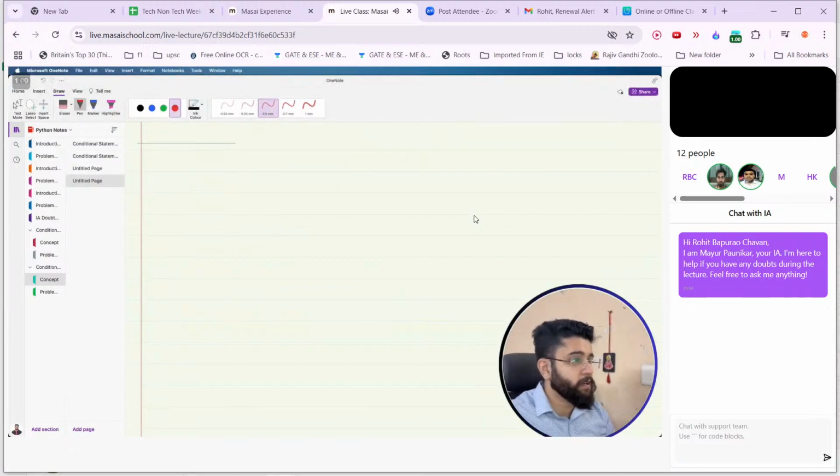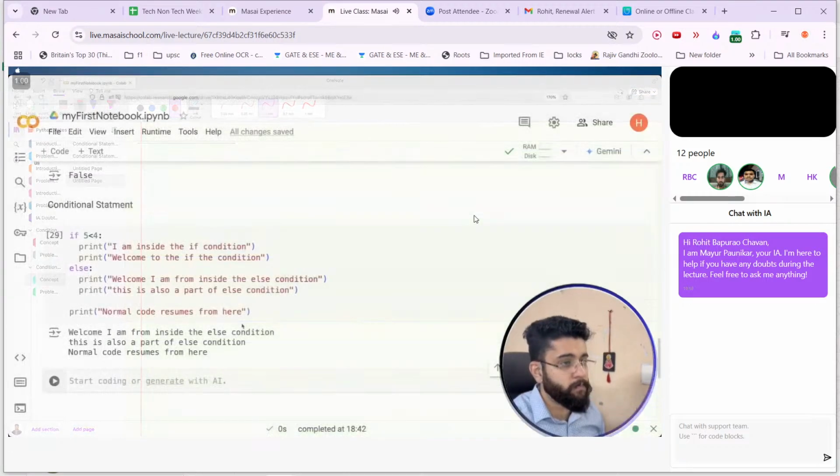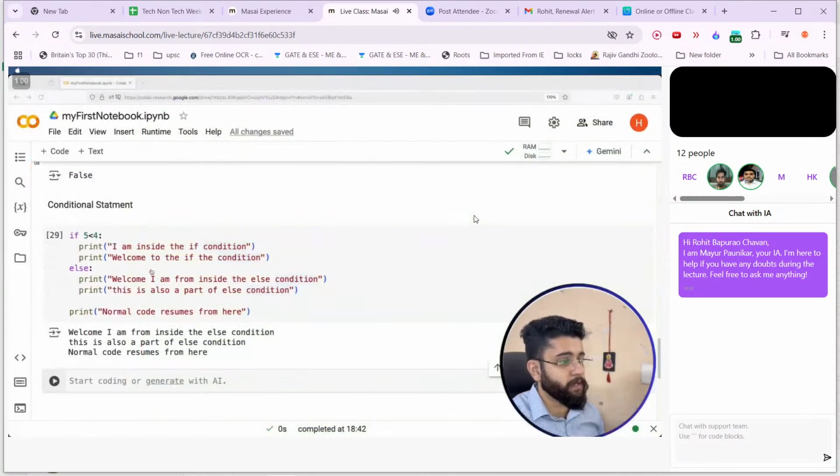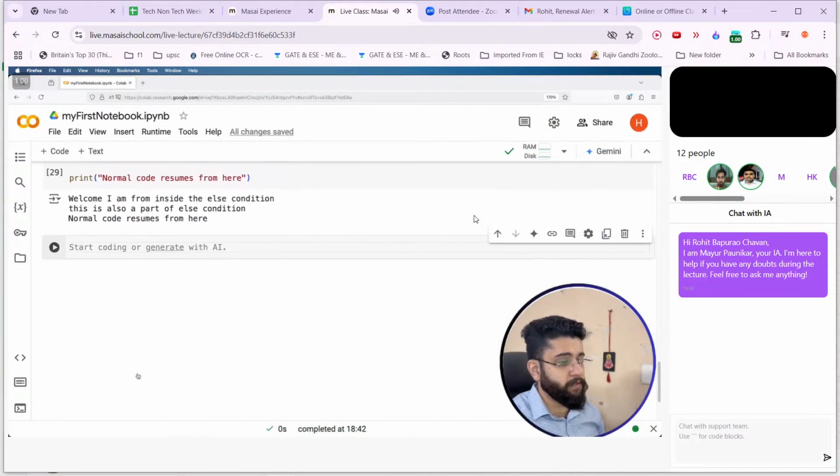Let's see the example here. Let's see with the help of code only. Then we will have better clarity. Right.